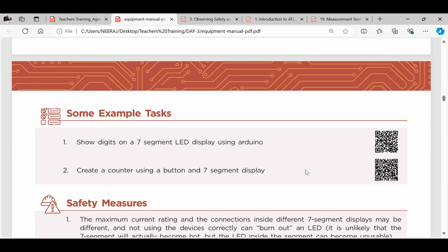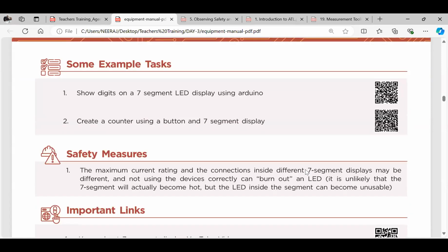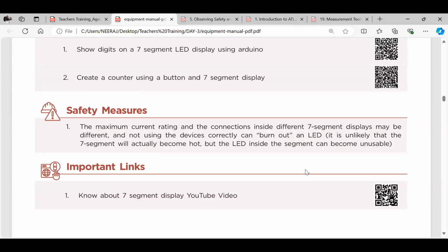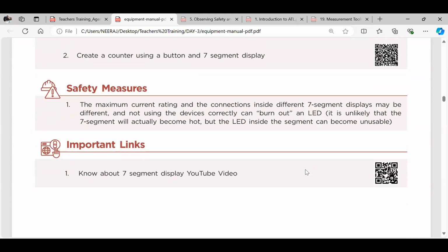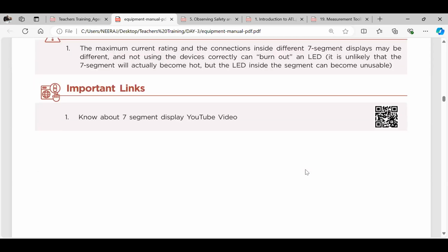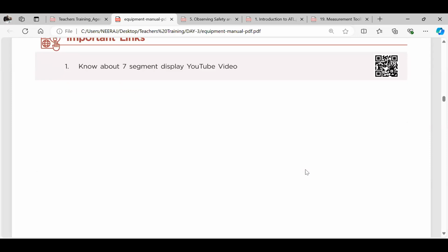But if it's offline training, definitely we will be doing hands-on also. But I'll give you a little idea of how to use these components. Safety measures are there. Some examples are there, like how and where you can create counters. Let's suppose there is a project where we are making a counter to count how many cars go inside the parking and how many cars go out of the car parking area. There is a sensor to count those cars, and it will display on this 7 segment display, right? So this is a 7 segment display that you use.